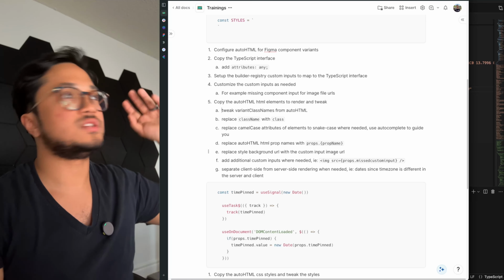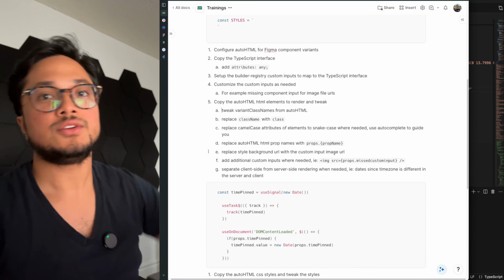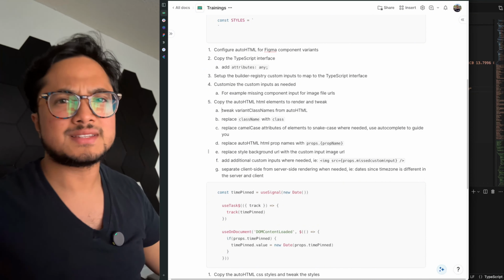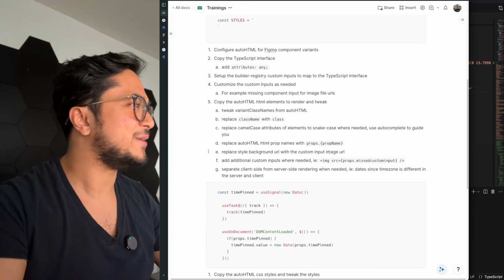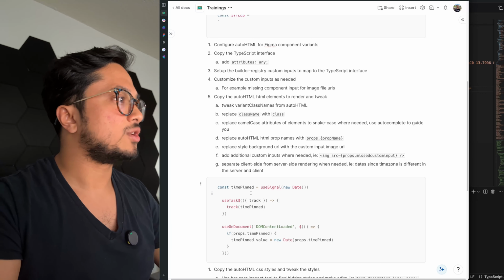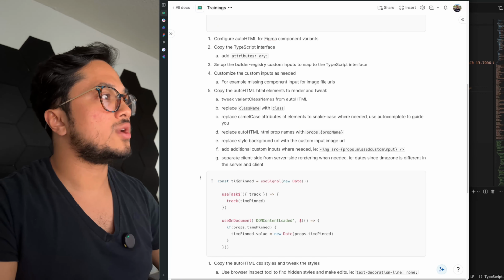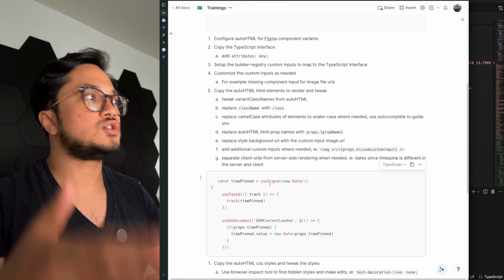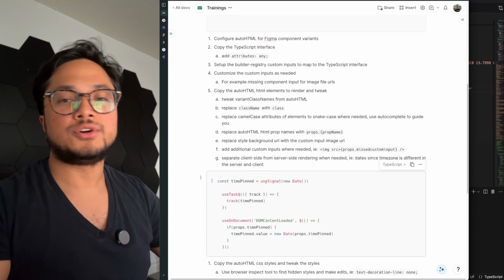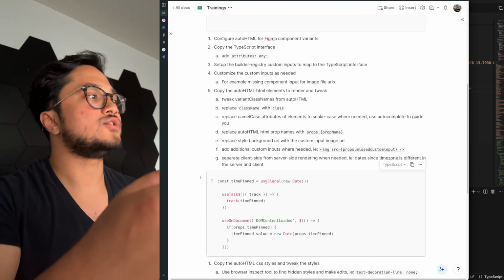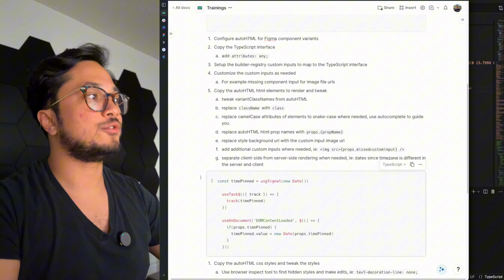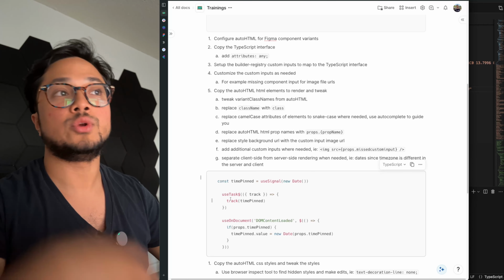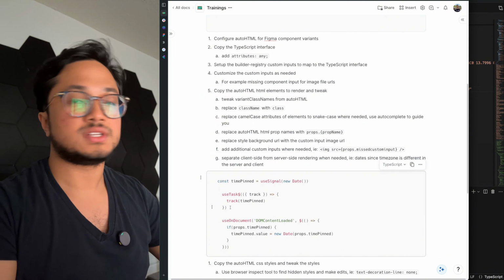So if the server is in Indiana and I'm in Toronto, you're going to get a different timestamp, or maybe that's the same time zone. I don't really know. So to fix that, we're going to do a couple things. We're going to create a new signal. A signal is a reactive way to store data. Whenever the signal value changes, it'll tell Qwik that if you're tracking this, you can re-render your component, which is exactly what we're going to do.